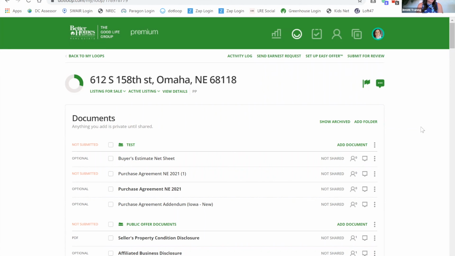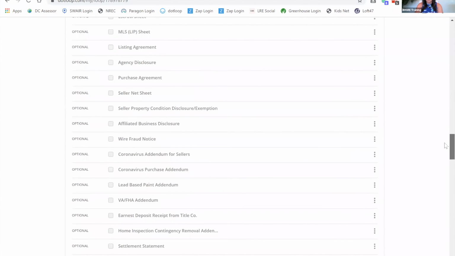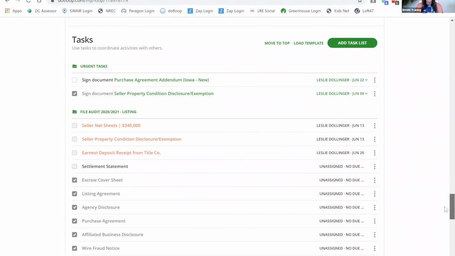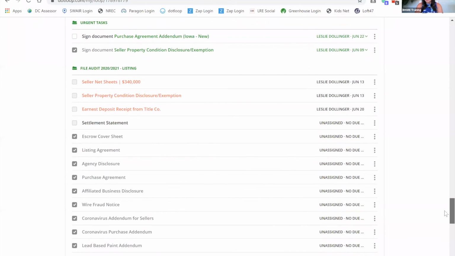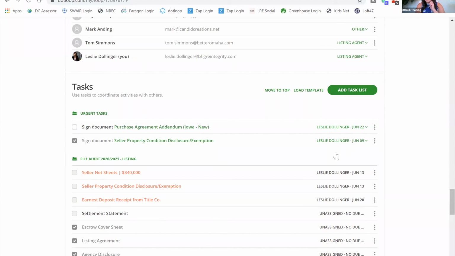So what we'll do is we are going to start with our task templates. Some of you guys haven't even scanned past the people because we get stuck in that world, and that's fine. But keep scanning. And now once we get past people, now we have tasks. You will see some task lists in there that are added by us. So this file audit here, that's added from us at the brokerage level. And then these urgent tasks, which are things that I need to be doing. So you want to look at those pieces. And that's where also that main dashboard page and that email that comes from DotLoop that has those tasks, you will be able to quickly at a glance see what those are.